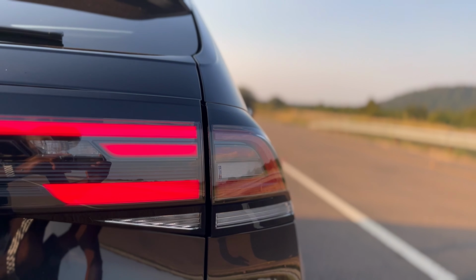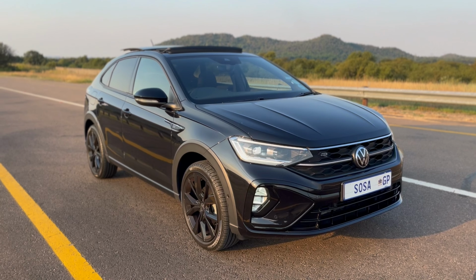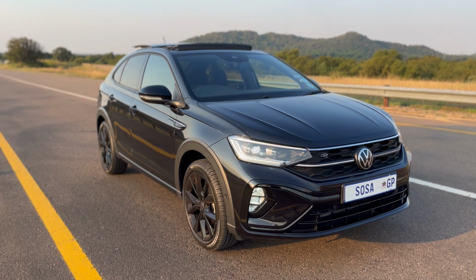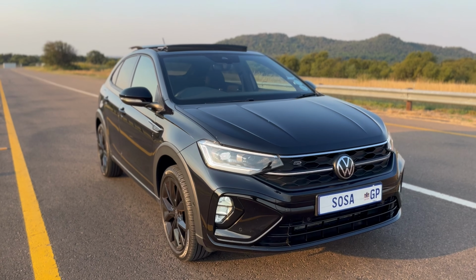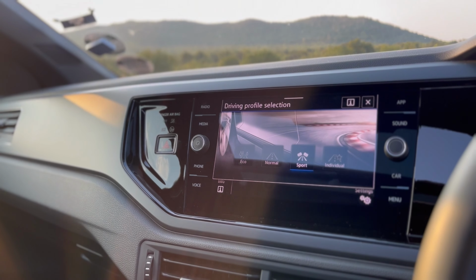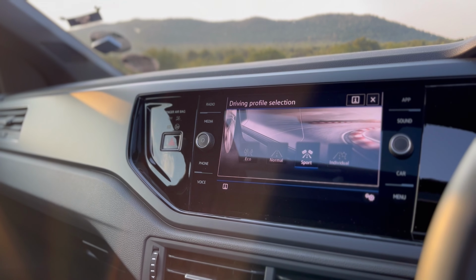So in this 1 liter, something that I noticed off the bat, and it was so heavy to a point where I even had to change my driving style, is with regards to the turbo lag and how long it takes for the gearbox to respond. So what I mean by that is, when you're standing still and the car is standing still, you put your foot down in drive, the car takes a while to pick up. It doesn't go immediately. It takes a good 2 seconds before it decides, okay, I need to go.